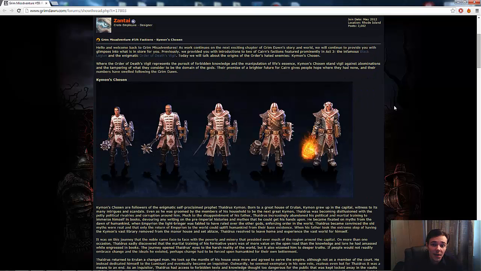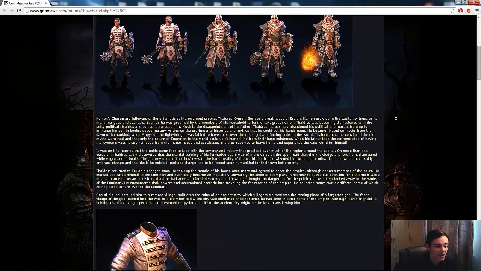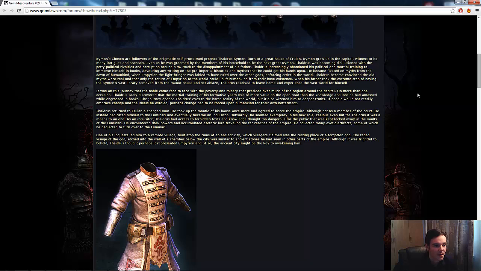First up, we have Kimmons Chosen, as presented in Grim Misadventure number 59. Short summary: these guys are paladins that are pretty damn zealous, and they oppose the Order of the Death's Vigil. Here is their background story. Kimmons Chosen are followers of the enigmatic self-proclaimed prophet Thydrus Kimmon. This guy was a noble, and you can read all the story by yourself. I'm just doing a short summary.